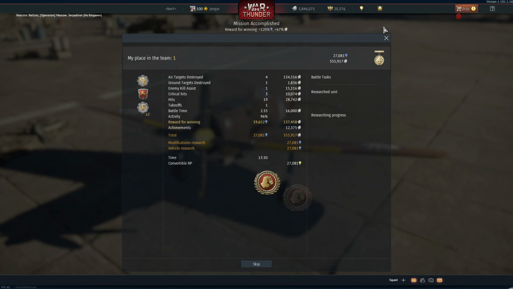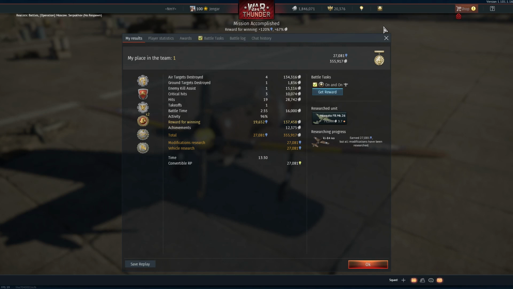Let's see what we got. Oh yeah, I used the booster, 300% Silver Lion booster on this one. Look at that, Silver Lion reward, that's nice. Final Blow, Terror of the Sky, Bulletproof, 355,000 Silver Lions and 27,000 research points. I'll see you in the conclusion.